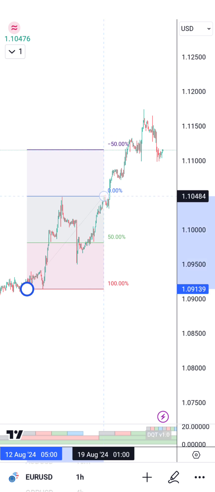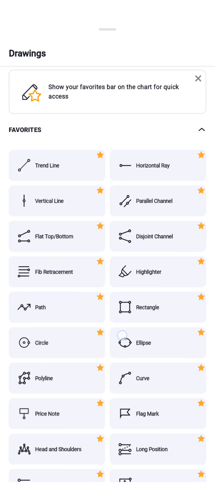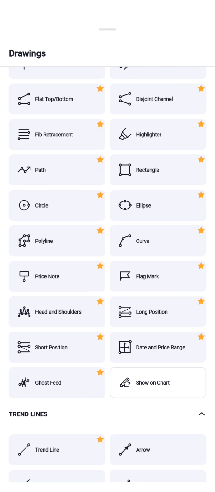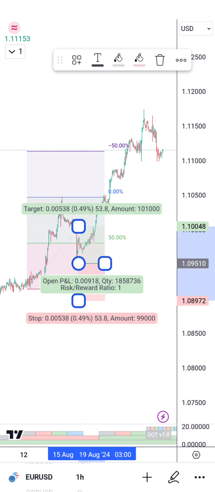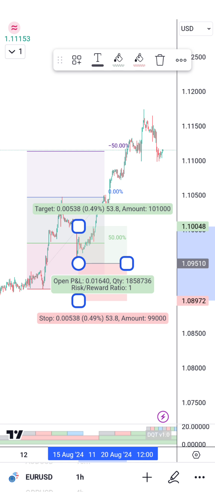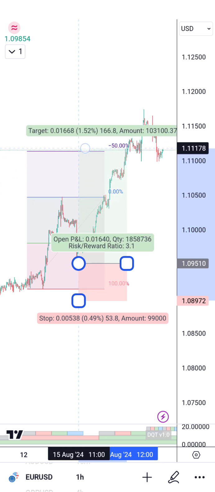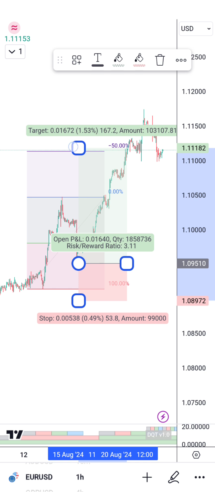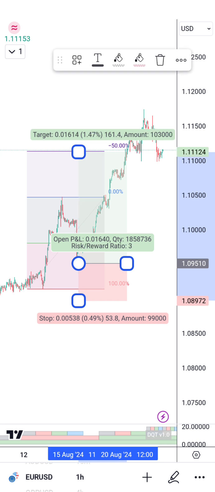Which means if you bought down here, or just give me 1 minute, let me take our long position tool. If you bought into this optimal trade entry level, you could simply target half a standard deviation as your profit objective. That is it over here. What is that price level? The price level is 1.11136. That would have been your profit, which is half a standard deviation. I hope you get it.